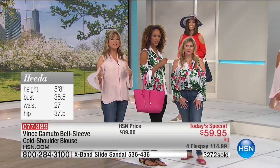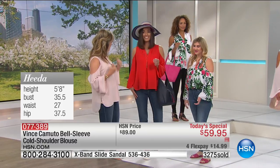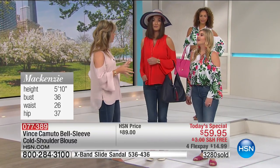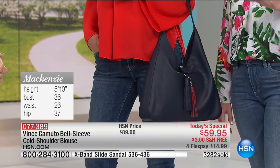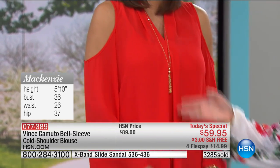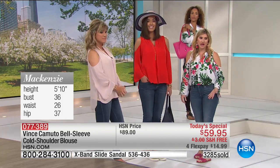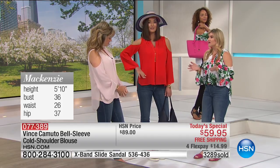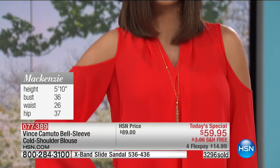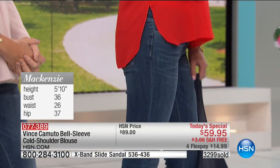Look at Mackenzie — look at the tassel. It's feminine, but yet very modern. Such a nice touch, really an effortless feel. That gorgeous inverted pleat right in the center. She's got a great gold draped necklace on top — the neckline lends itself perfectly to accessorize. Whether you want to try a neck scarf, put jewelry on — chunky jewelry to delicate jewelry — everything goes with this style.